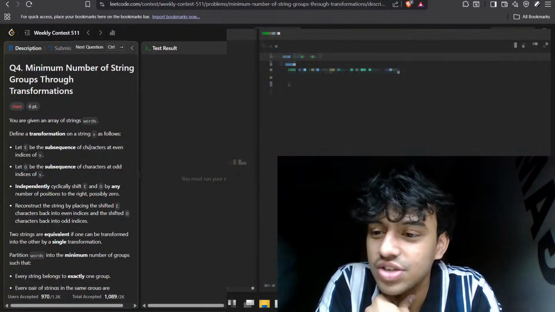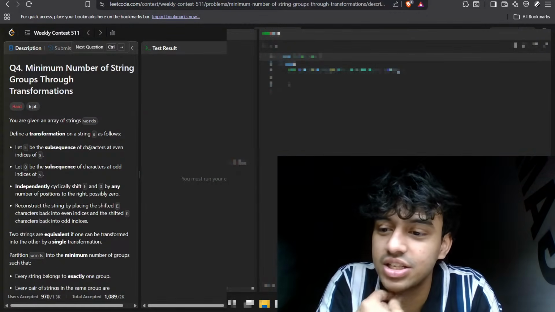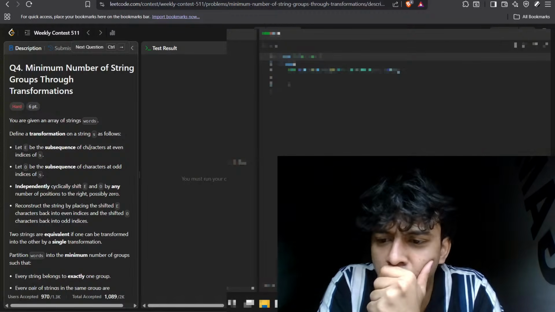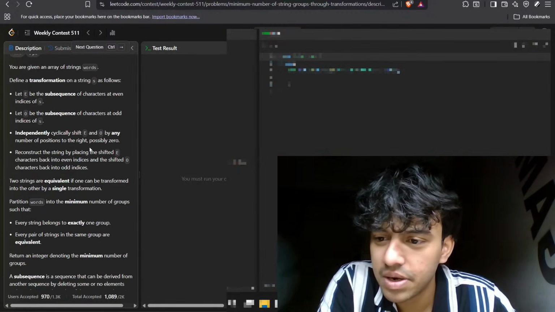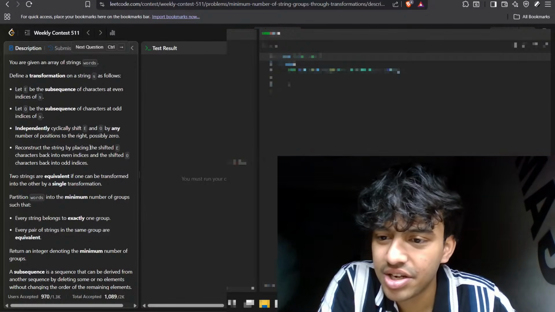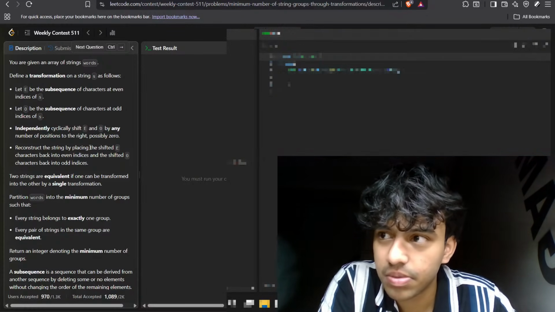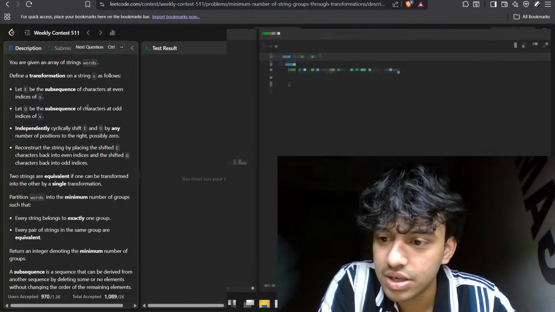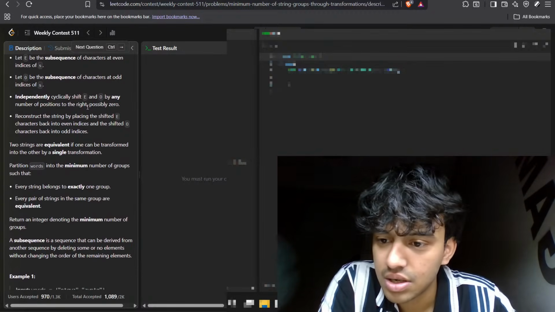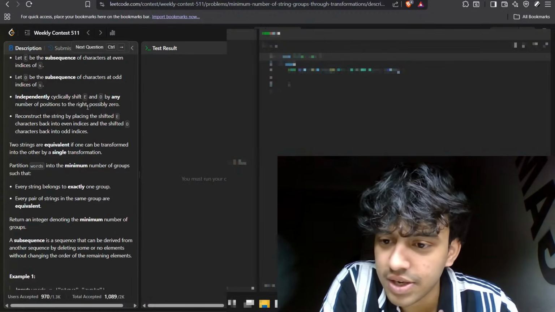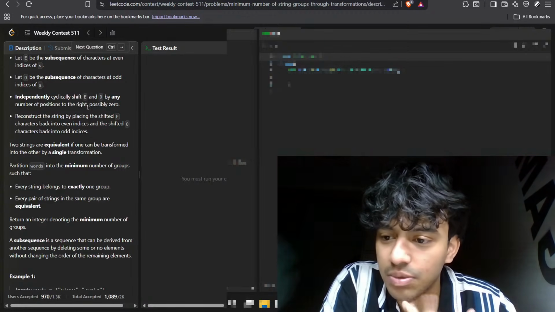Given an array of strings, a transformation on a string is defined as follows: independently cyclically shift the characters at even indices and at odd indices by any number of positions to the right, possibly zero. Two strings are equivalent if one can be transformed into the other by a single transformation.